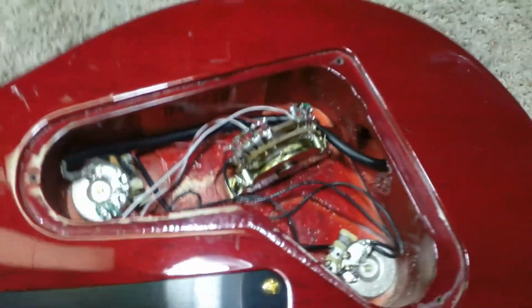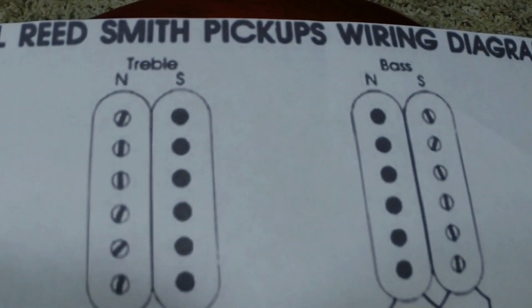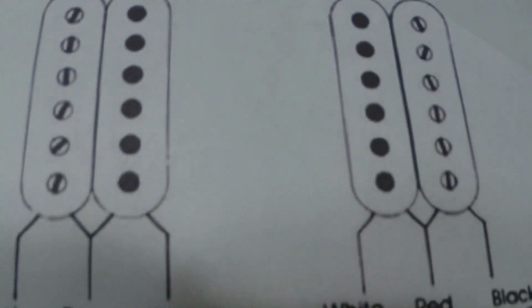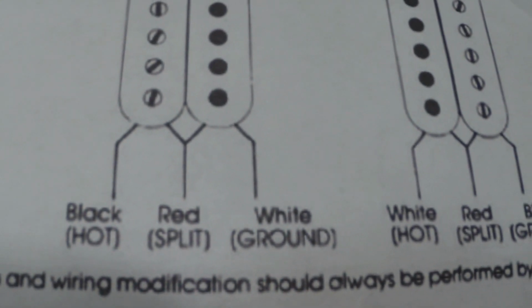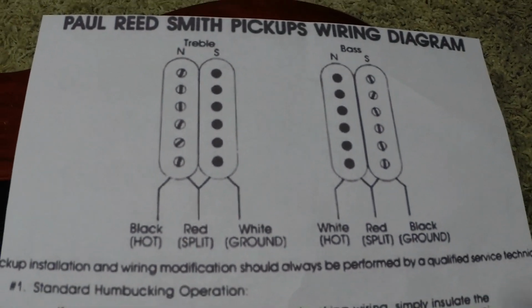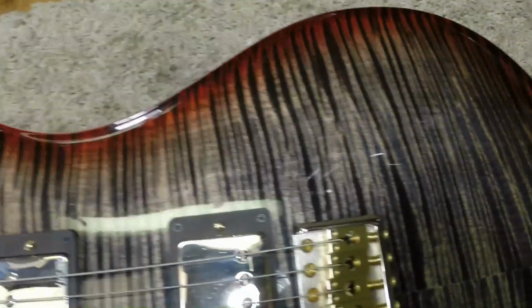Okay, so we managed to get the pickup phasing all taken care of. Something like this was very important. It tells you which polarity, magnet-wise, each coil is supposed to be, and the stud and finish of each coil on the split. Okay, so that was handy. Thanks, Paul. Anyway, so we're all done. Basically, just going to put the cover plate back on it, wipe it off.